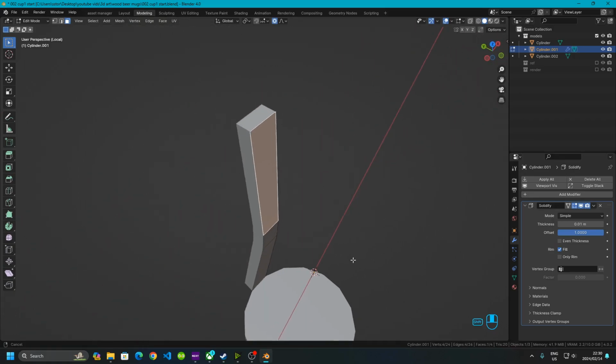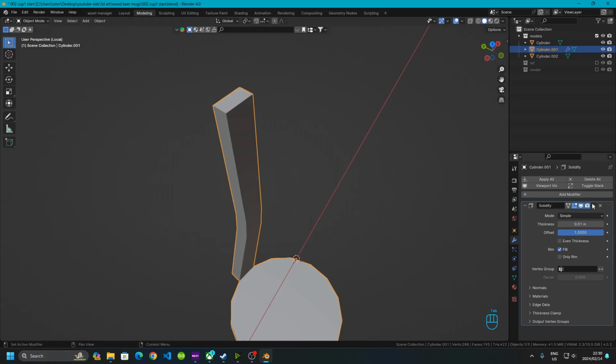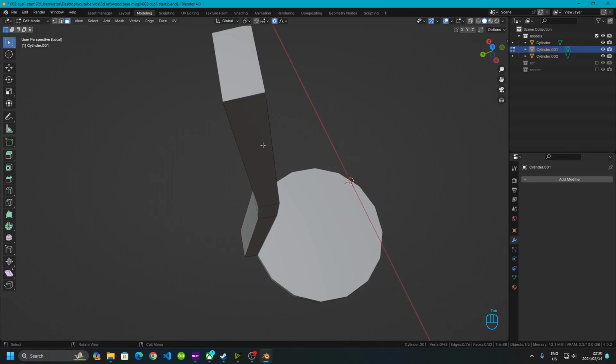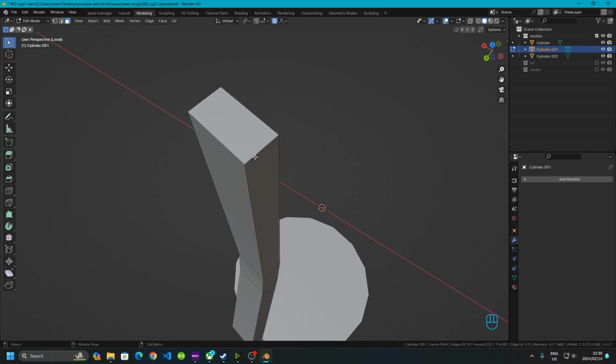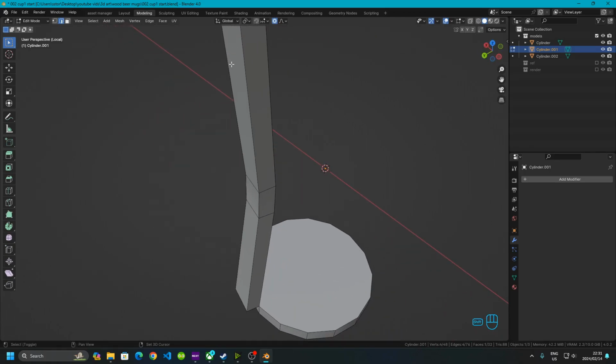Okay, before we start spinning, we're going to apply our solidify modifier. We're going to go out of edit mode and then apply it. Then we're going to go back into edit mode. I want to do the beveling first, because if you use the bevel modifier, it's not going to bevel it correctly. It's going to bevel these inside faces also, and then you're going to have gaps inside your cup. You're going to be able to look through it, or have a light leakage.